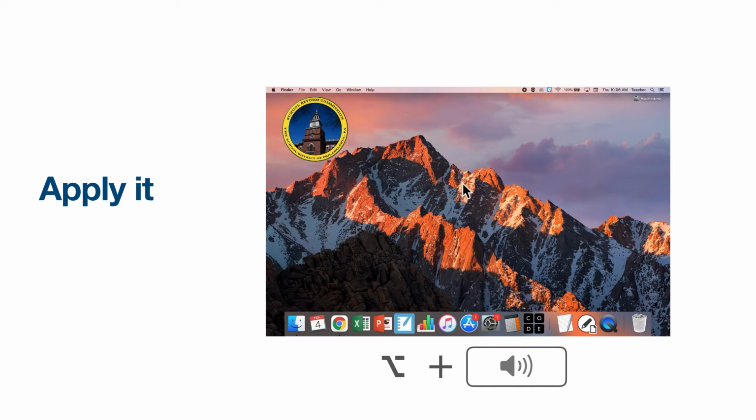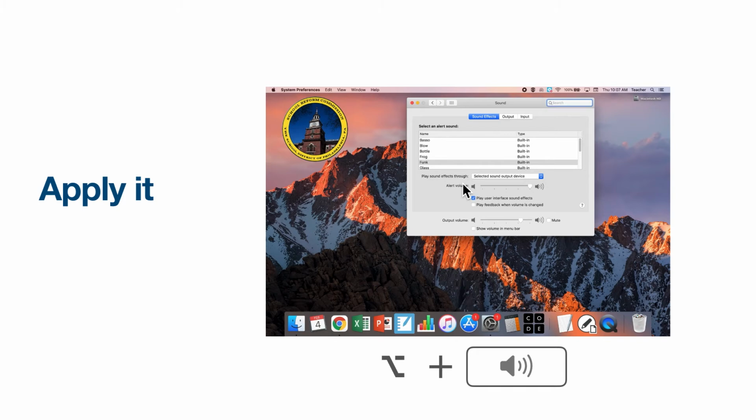Now, let's try holding down the Alt or Option key while clicking the Raise Volume button. You should notice that this has now given you a shortcut to your sound settings where you can check your input and output, connect a speaker, etc. Pause here to try this and press play to continue.